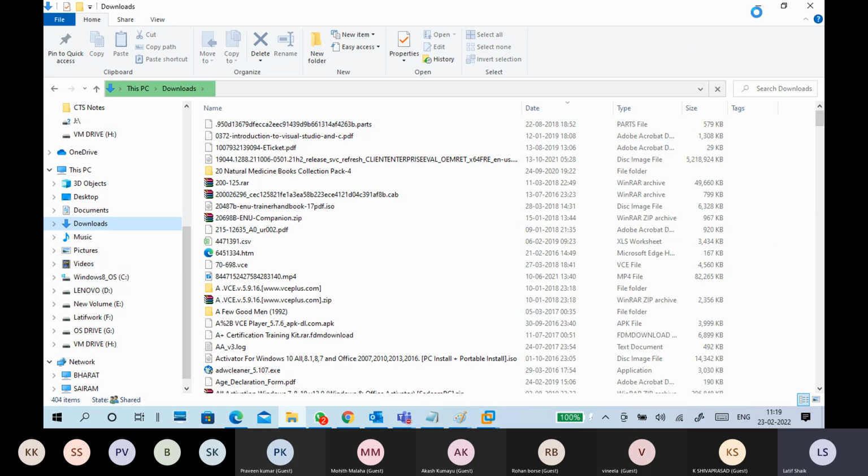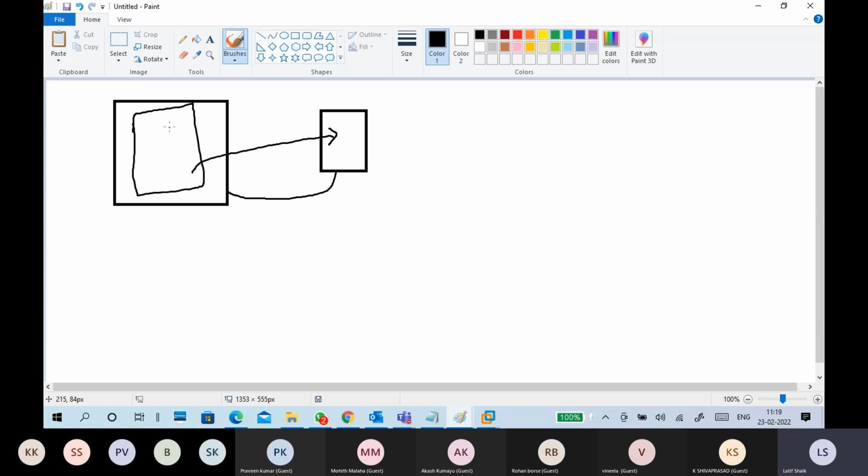So I have data in different locations, and I copy the data into my external hard disk. So can we call this a backup?